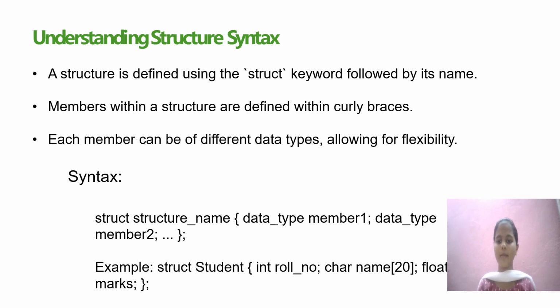And here is the example of storing marks of the student. We should start with the struct keyword and student within the braces. We should allot roll number which is of integer data type, and we should allot name within the size of the name within the subscript, and marks, followed by the statement separator.